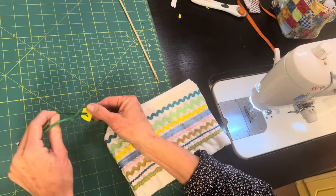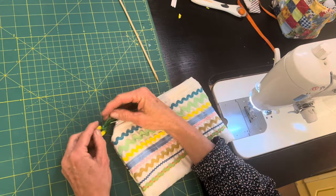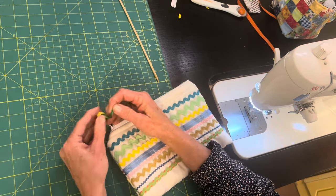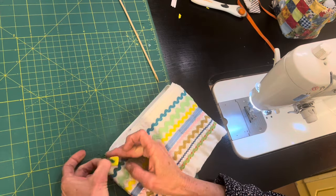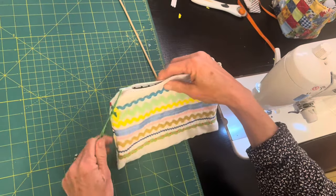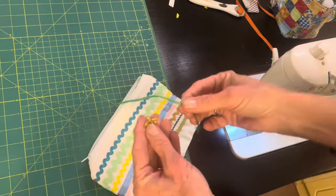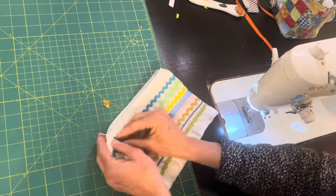that I had here in my sewing room. It was actually a little addition to a jar of honey that we received last year, and I put it here in my sewing room so that I would have it for something. And today's the day that that little honeybee is going to get to shine on the end of this piece of ribbon on my little zipper bag.